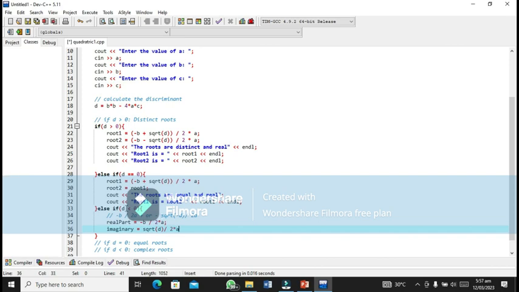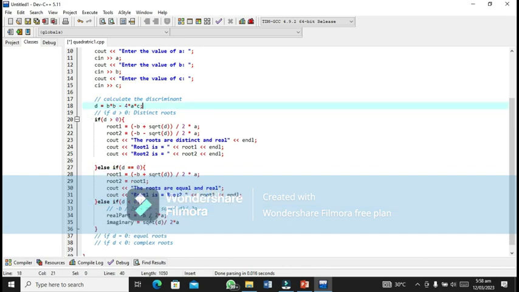In this case, for example, to make it clear, let's say after solving this, our d is now equal to minus 2. Now, if our d is equal to minus 2, that means this will not be executed because minus 2 is less than 0. It's not greater than 0, it's not equal to 0, but it's less than 0. That means this will be executed. That means our d here is already minus 2, and we are going to have minus 2 here.